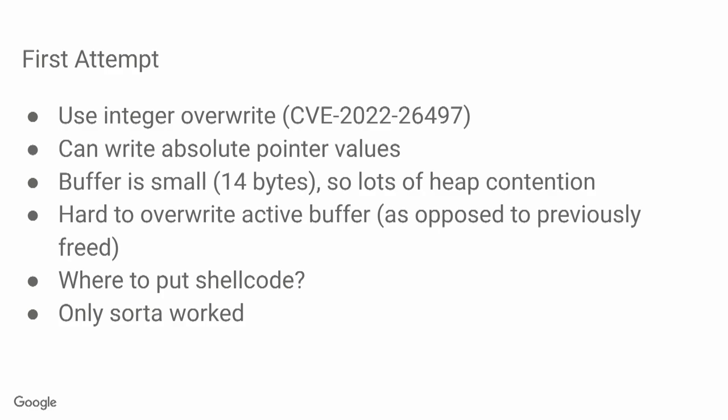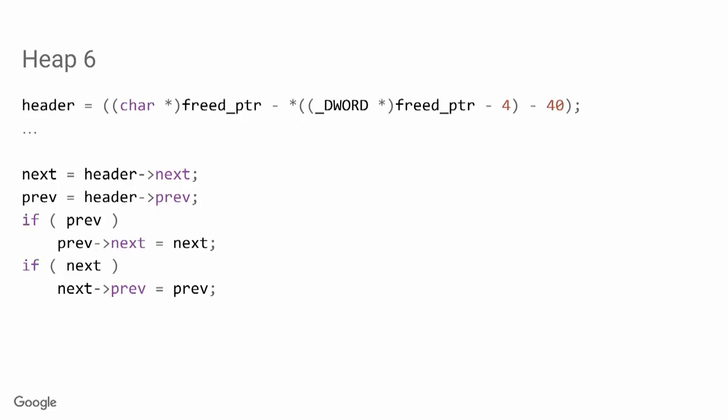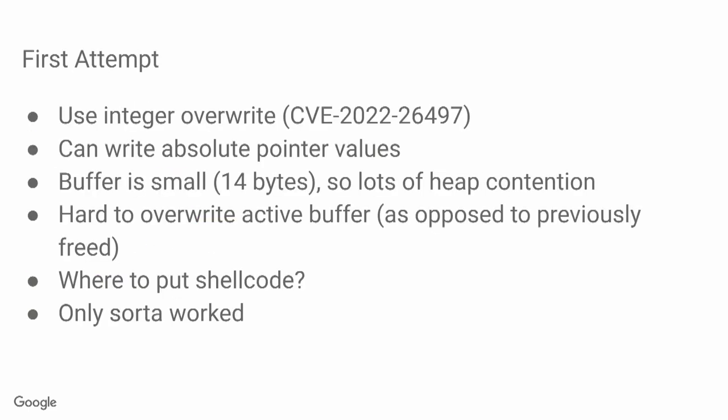So I tried to figure this out. My first attempt was the configuration bug. And this was the one where you could overwrite the 14-byte value with whatever value you wanted. And of course, I would do this with absolute pointer values. I tried to overwrite this next and previous with absolute pointers. This turned out to be way harder than I thought it would be.